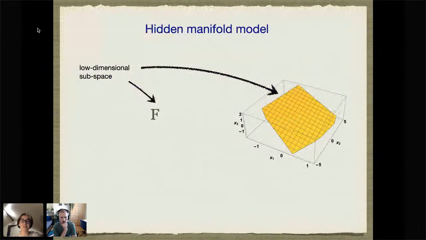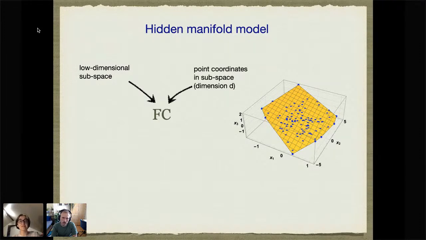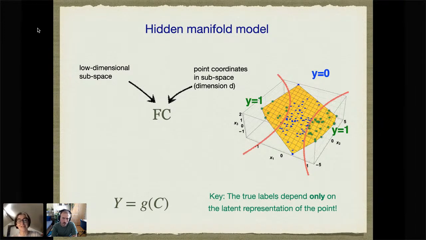Let me show it in a picture. We call this the hidden manifold model. Here I depict the input space as having 3 dimensions, but the manifold that we consider has only 2 dimensions. The matrix F represents the low dimensional subspace where the manifold lives. And the matrix C represents the coordinates of the points that we will be classifying on the submanifold. The teacher that generates the labels acts on these coordinates on the submanifold and decides where the cats and dogs are lying. And then the submanifold gets folded by this nonlinear function little f.